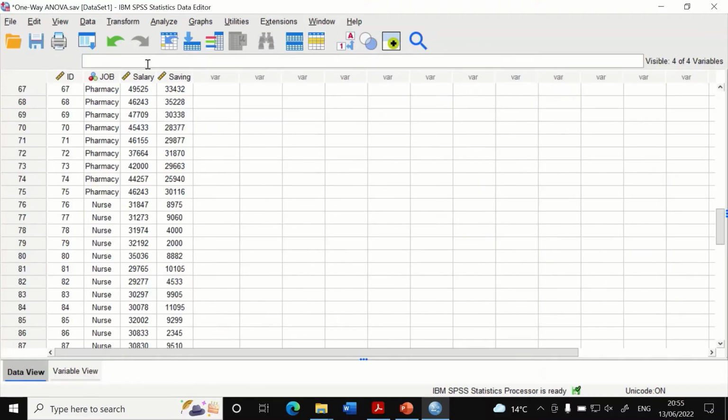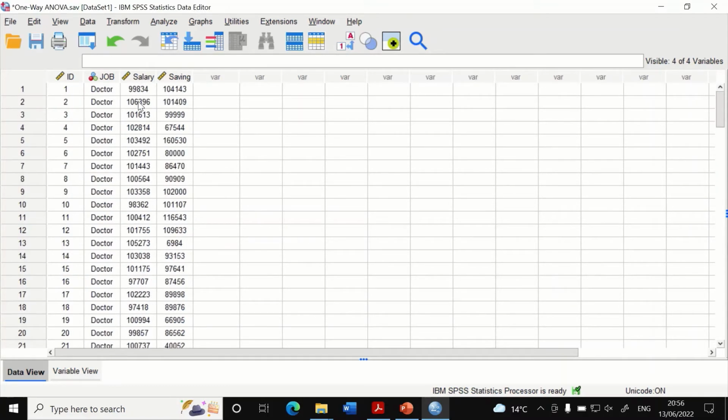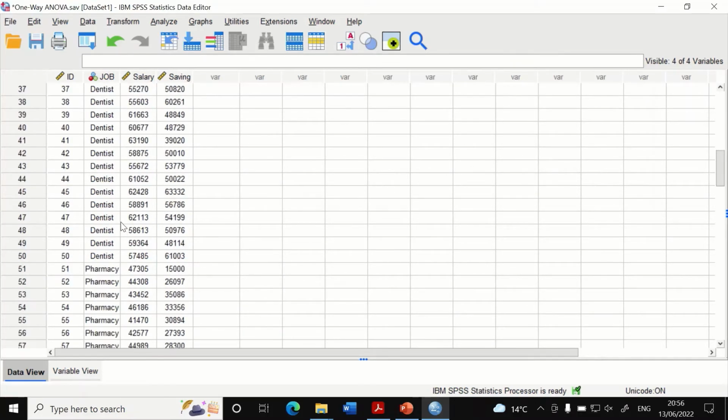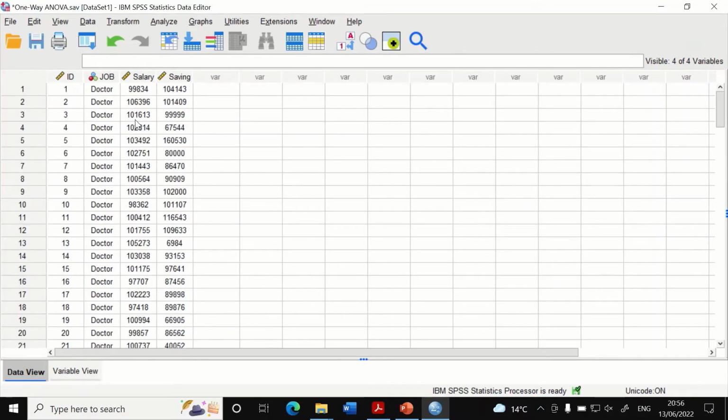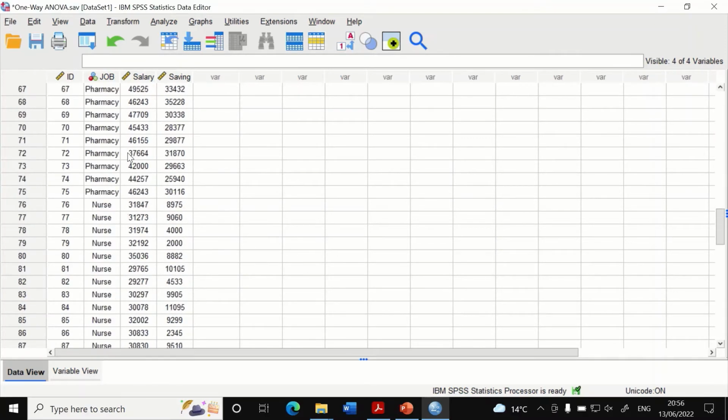The second variable is the salary, which shows how much those individuals earn annually, for doctors, pharmacists, dentists and nurses. Again, there is variation in the salary range between doctors, dentists, pharmacists and nurses.